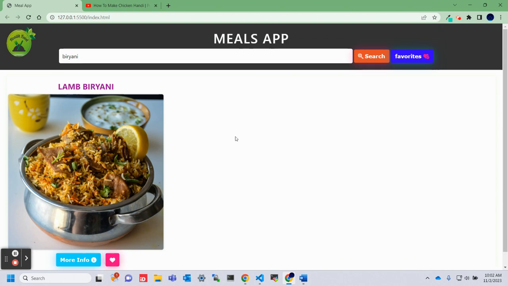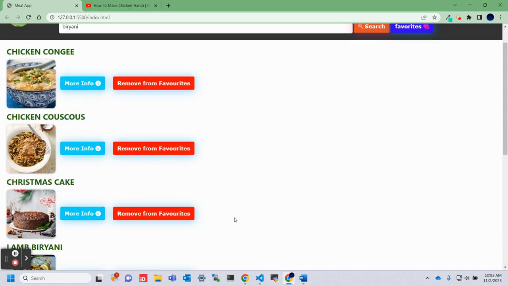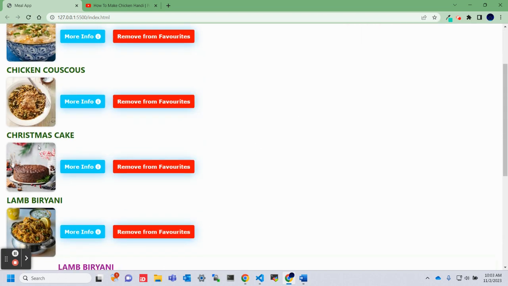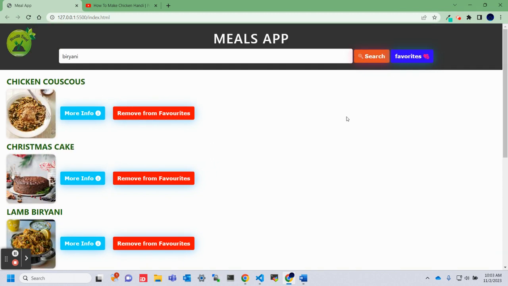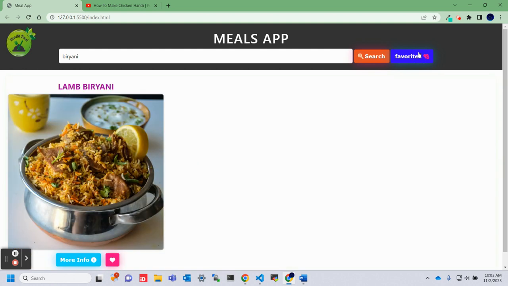Before adding biryani I had some other favorites, you can see the chicken already exists. When we add favorites, they remain in the favorites until we remove them. So this is all about this basic meals application. Thanks.